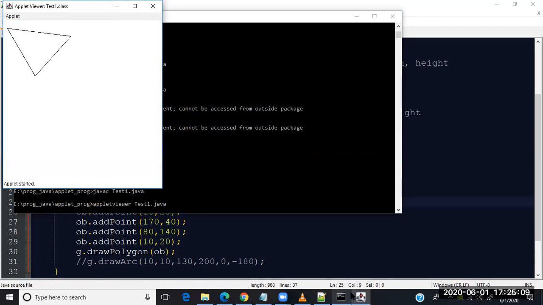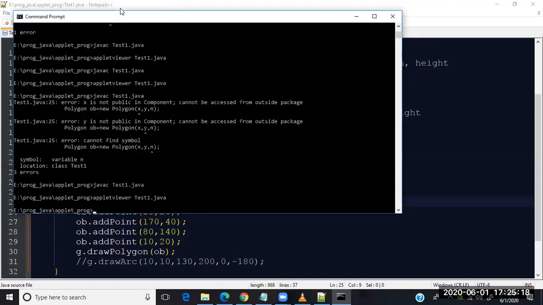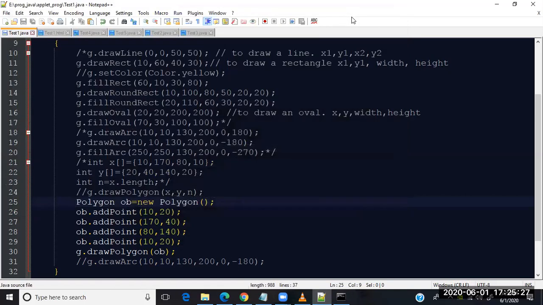So I hope you understood this much. There are many more functions. We are discussing only this much because this much is basically required for our laboratory assignments. In the laboratory assignment, what was given? You have to draw a smiley, rather a smiling face, using these shapes. Fine. And I have done this.